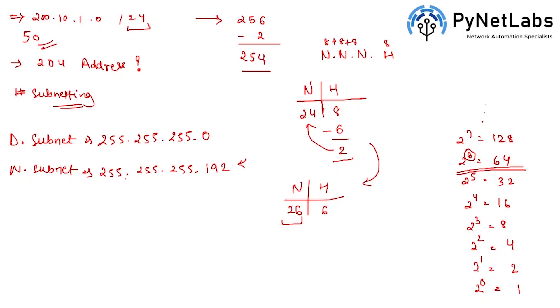Earlier, if we were using the default one, we had the range of around 254 addresses. And if we use the same, then we are somewhere wasting around 200 addresses. But now when I have modified the subnet mask, my range got reduced to 64 addresses. And now the wastage is of maybe around 14, which is 10 to 15 addresses. So that is something which we can afford. But a wastage of 200 addresses for a requirement of 50 addresses is not something which we should be looking forward to. So subnetting is a great thing when it comes to manipulating the subnet mask.